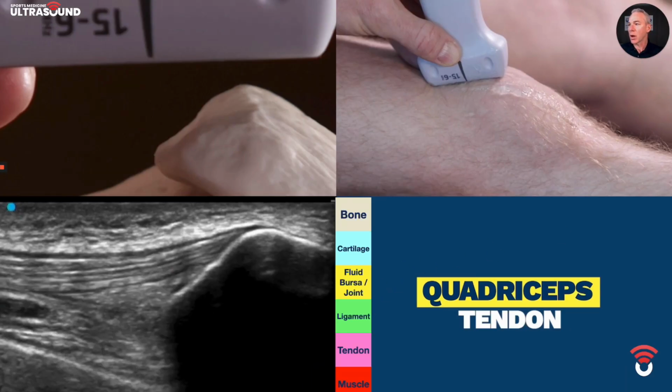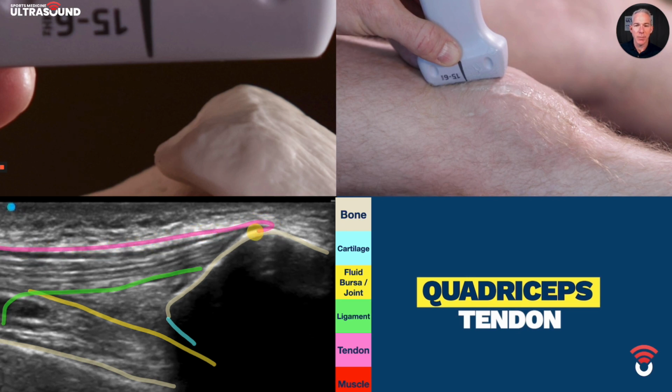Okay, now let's draw it. So again, patellar tendon. What do we know we have here? So here's bone. That's your femur. We know this is patella. We covered that last time. Cartilage, well, there's some cartilage here. Fluid, well, we know this is a fluid pocket here. To be clear, this is not fluid, this is fat. It looks like fluid, I know. Ligament, well, what connects bone to bone is ligament. Can't really see it, and we don't really call it ligament really, but for argument's sake, we'll call it that.